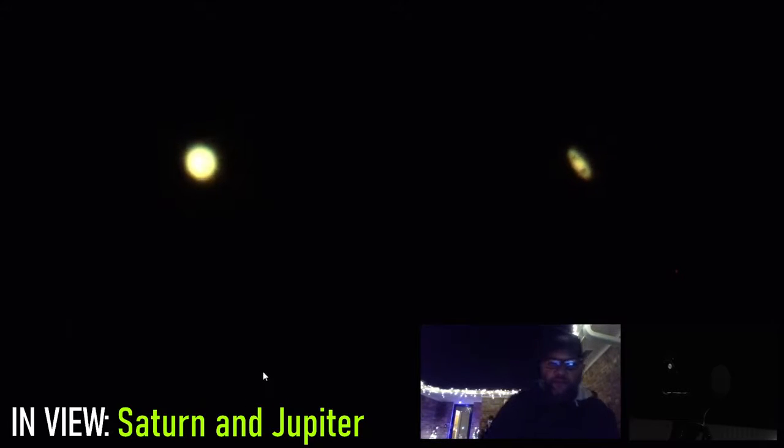I said this yesterday during our little test. The waviness that you see is the atmosphere on Earth moving. You're looking through a lot of material before you get out into space, and that material bends the light. So it's really difficult to get still photos of these things, because the way you actually get a photo of some of these objects is you have to take a video of them, and then each frame is stacked. The more frames, the better. You stack each frame on top of each other. You use reference points in the picture, and the stacking software lines up the picture. Then you adjust various aspects of the picture, and it makes it clearer. So it's a lot more challenging than just trying to snap a picture.